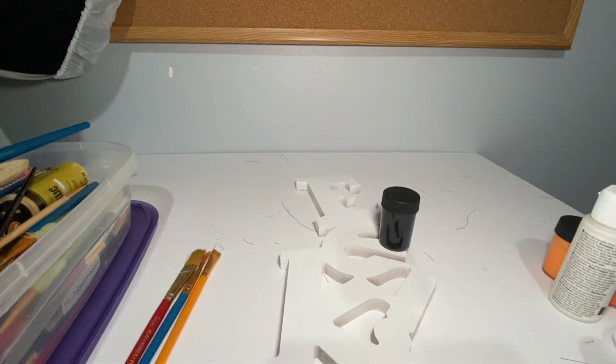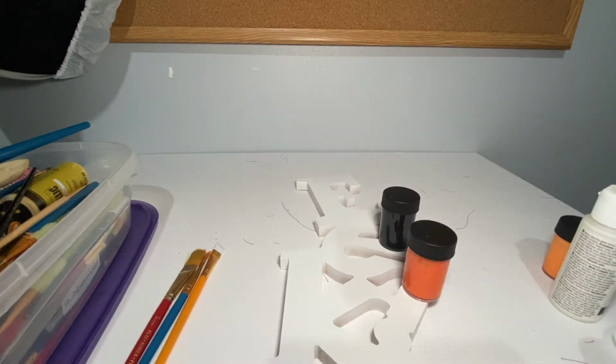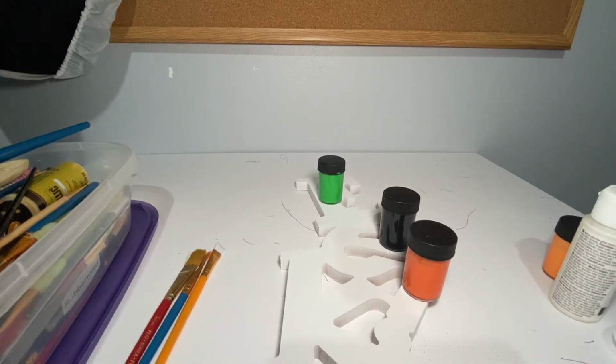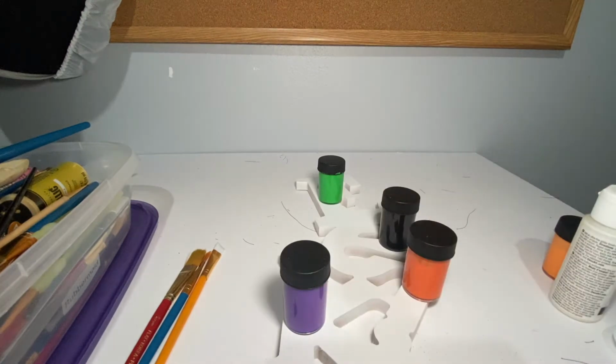And because most of the ribbon is orange, I'm going to paint this exclamation mark orange to tie this in, but ensure that it doesn't overpower the look of the lettering. Next, I have my letter at the top, which is going to be green to tie in that green that's in the wreath. And then the last letter, this K, is going to be purple in order to tie in that purple. So these are the colors that I'm going to use on the lettering.